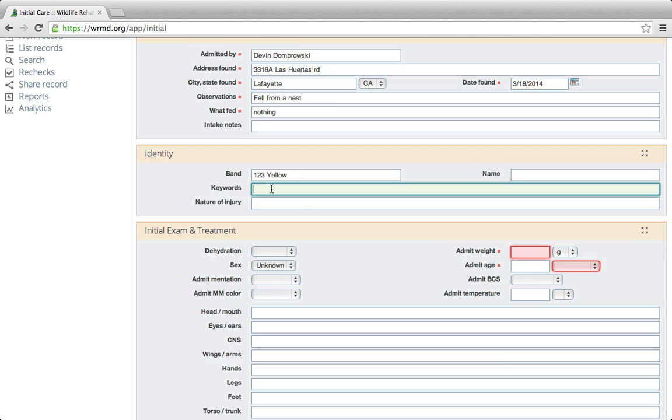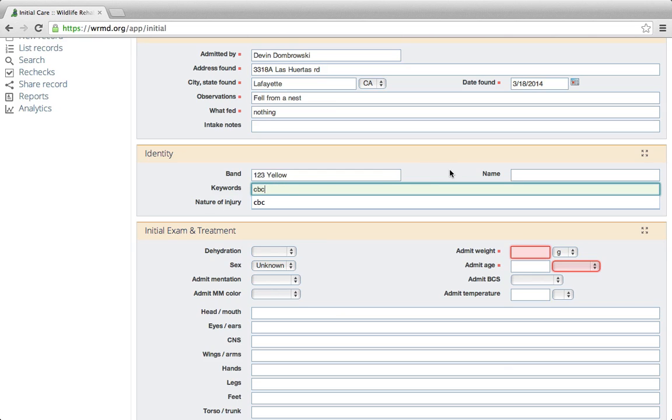Keywords are words or terms that are made up by you and your center that help you to identify this record amongst all the hundreds or thousands of records you might get in. So for example, if you all at your center decide to use the keyword cat, or caught by cat, or CBC, or whatever have you, you can use that term and put it on every single record that was caught by cat.